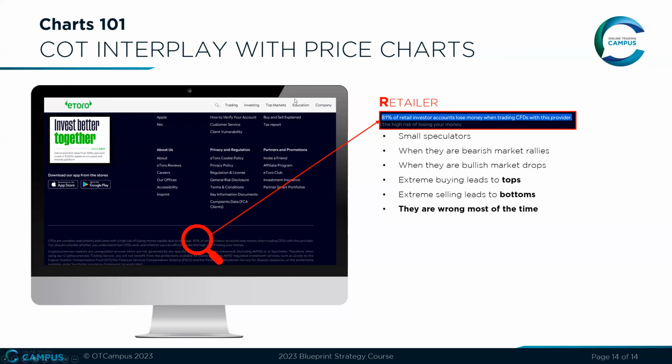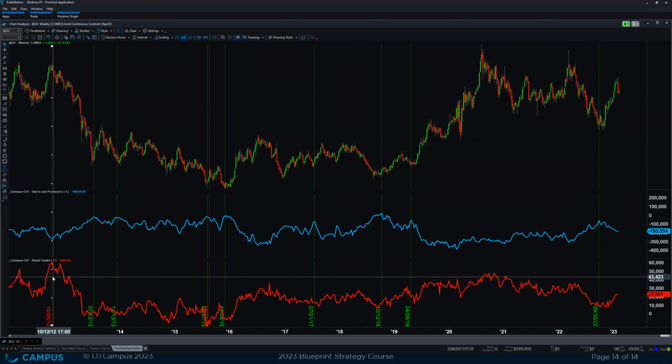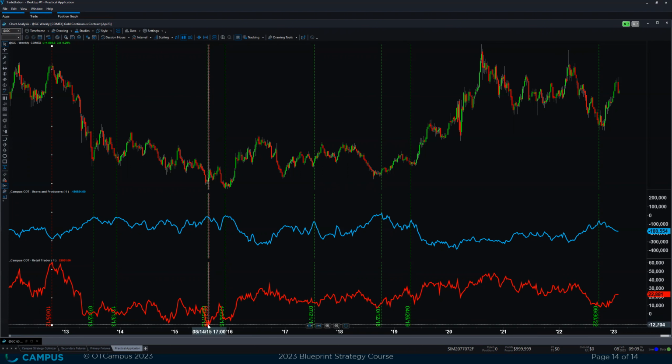very clever marketing from eToro and from other brokers, but rather what we should be doing, if we know that, right, because they're onto something here, they're saying invest better together. Yes, if we know that they're all wrong, then couldn't we use this information and take a look at all of them? And if we know that they're all wrong, or very likely wrong, couldn't we look at this and say, well, better together, not so much, but if we know that they're all up here, then for sure, if there's one thing we're going to do, we're not going to follow them, right? We're going to do the opposite. And vice versa, if they're all selling, then we're going to be doing the opposite, and we're going to be buying with the commercials and against the retailers.